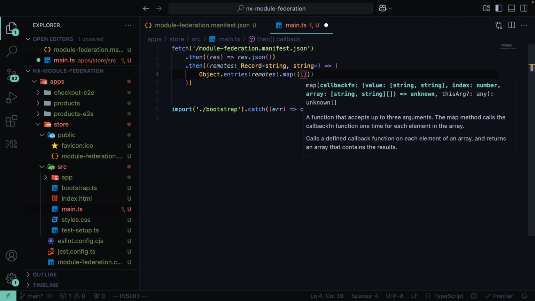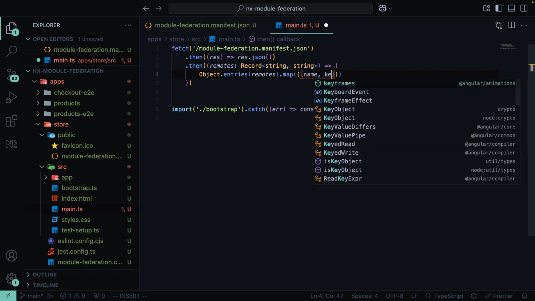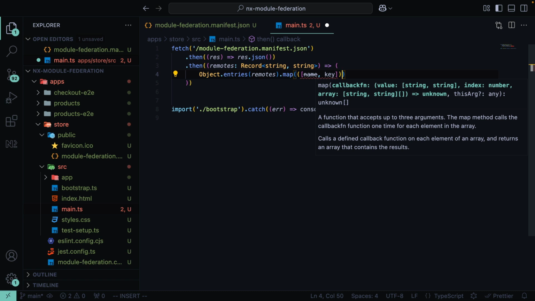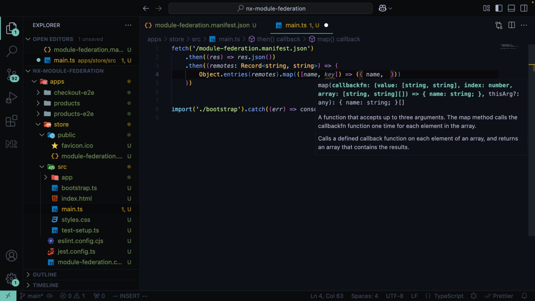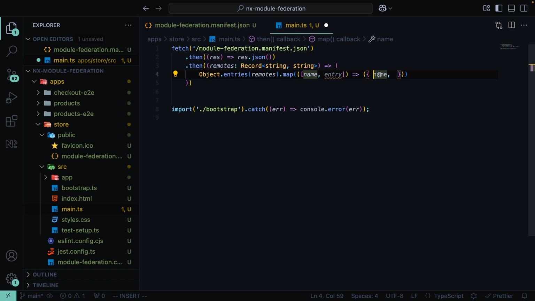So to do this, we can destructure the name and the URL returned from Object.entries. And now we want to return a new object that contains two properties, the name of the remote, and in this case, well, let's change this to entry. This will be the URL to the remote entry.